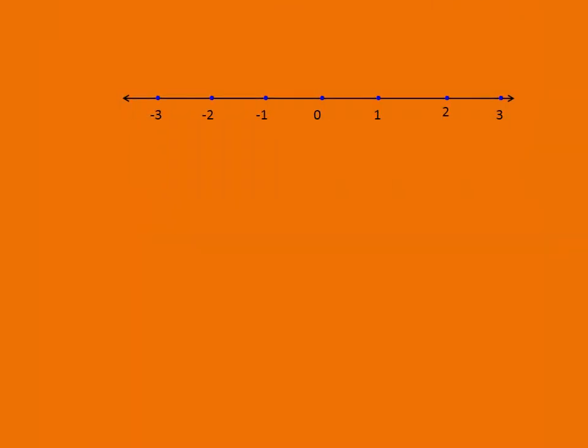Now we will see the basics of this chapter, which is based on the number line. We have learned how to draw a number line in the previous classes. So now let's revise. On a line we fix a point, which is the initial point, and from there, on both sides of the line, we take equidistant points. What do you mean by equidistant points? Every other point we take has an equal distance from the initial point.